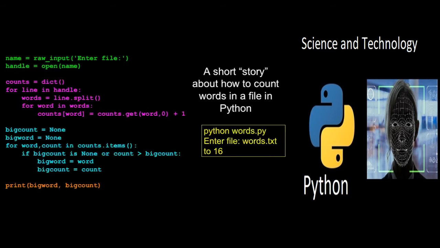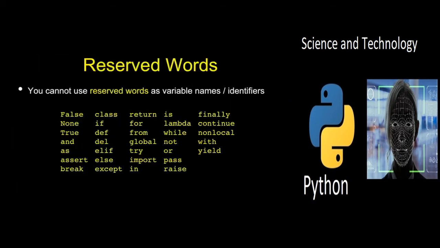And so this is a short story about how to count the words in Python. It's got a couple of paragraphs, and we are going to look at all of this stuff eventually. So we start with a set of reserved words. And what are reserved words? Well, they're words that Python expects, when you use these words, that they're going to mean exactly what Python expects them to mean. And what it really means is you're not allowed to use them for any other purpose than the purpose that Python wants. It's sort of part of the contract.